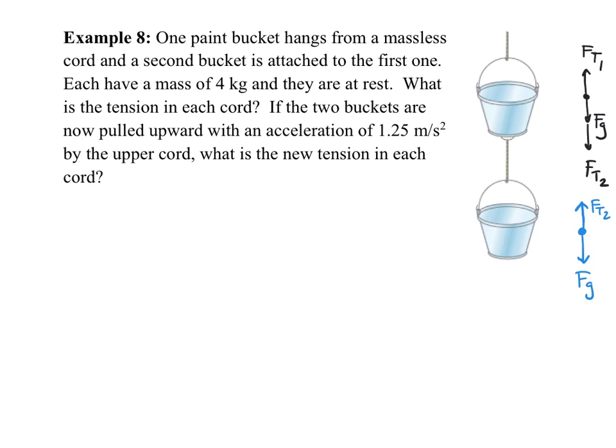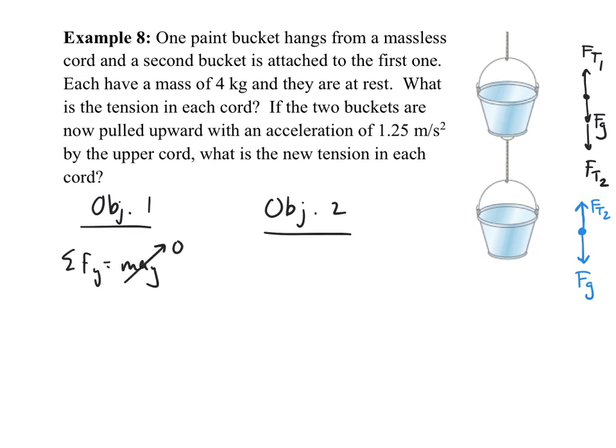Here's why it's also a piece of cake. There is no X forces applied at all in this problem. So I only have to look at the sum of the forces in the Y direction. Now, for two objects, sure. So I'm going to have two equations. But they're both sum of the forces in the Y direction. We've got object 1 and object 2. So let's go ahead and write it down. Here's object 1 and here's object 2. Object 1, I've got the sum of the forces in the Y direction equals MAY, which is 0 because it's at rest.